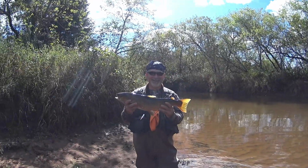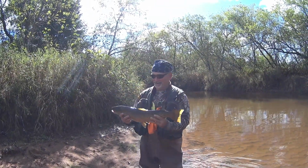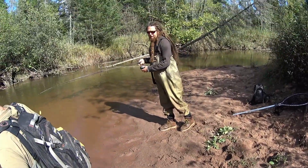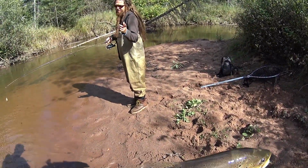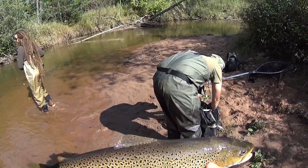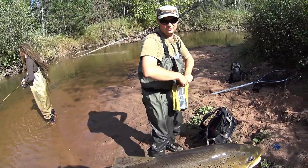There she is. Wow. What a fish, Ron. Nice one. Yeah. That is why we walked 6 hours. Who's got the stringer? I do. You want to get some on your phone, Shannon, too? Get a couple stills so you can Bluetooth them right to me. Awesome. Man, that's a fat pig. It is. When it was flopping, I was like, oh my God. I thought it was 30 at first when it was flopping. I'll give it 6 pounds.